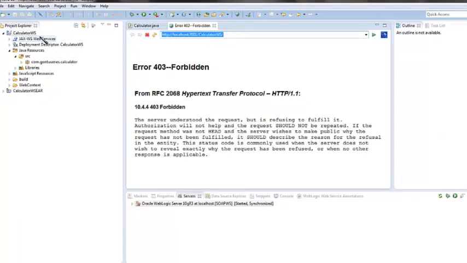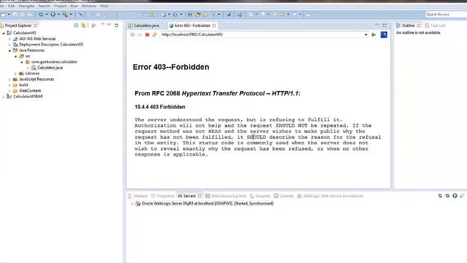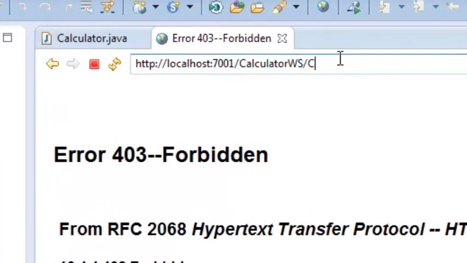Any client can access this web service using its WSDL. Post deployment, the server will automatically create the WSDL file of the Calculator web service in this location.